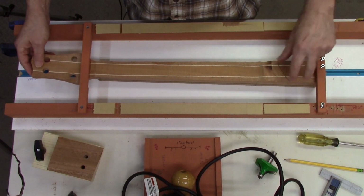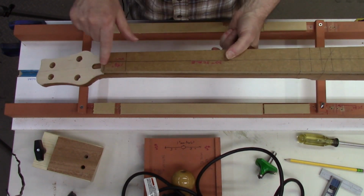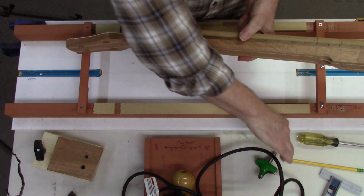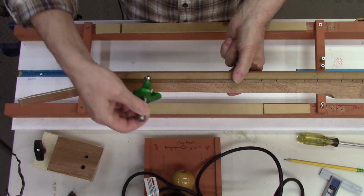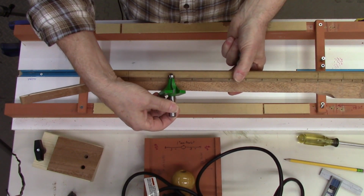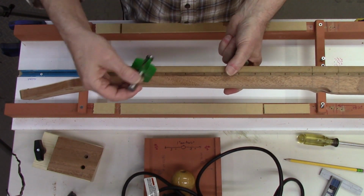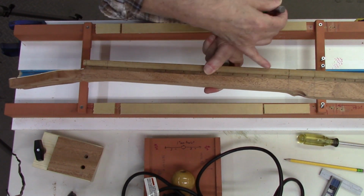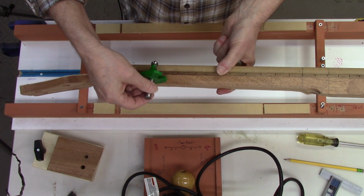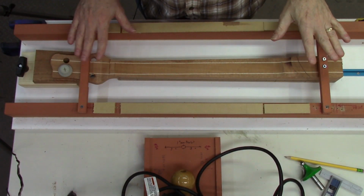The last thing I'll say is if you're going to make a jig like this, you'll notice I've left this part of the template on. I don't need the headstock one. It's because, I'll use this one for an example. This is going to run like this. So you see the bearing would run along the body. As it goes down, it actually goes below the top of the fretboard. So I need to have this, since I used this as the template for it, exactly even. It allows me to get all the way down to here with the bearing riding on the template. Okay, so you can see I've got this now attached.